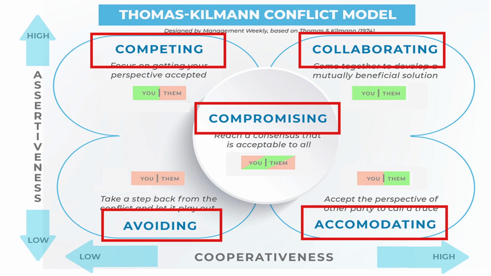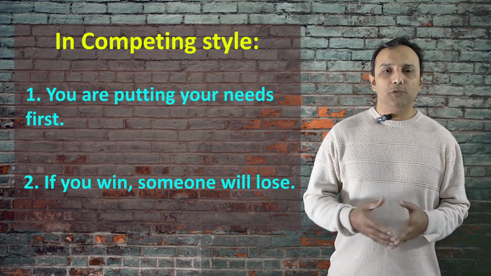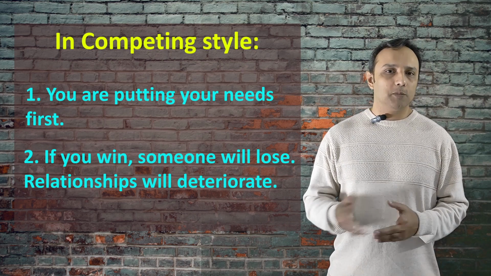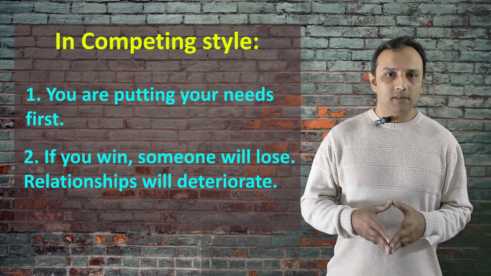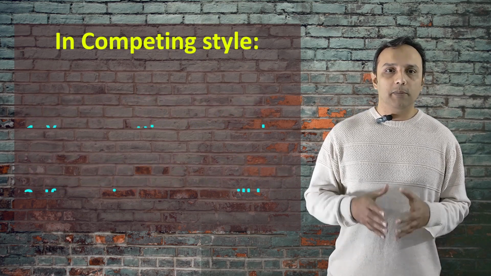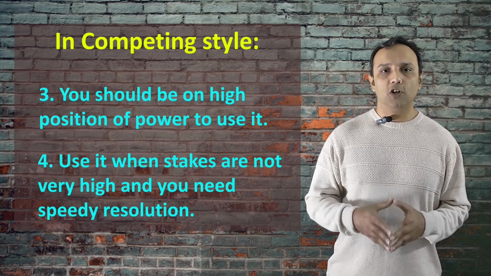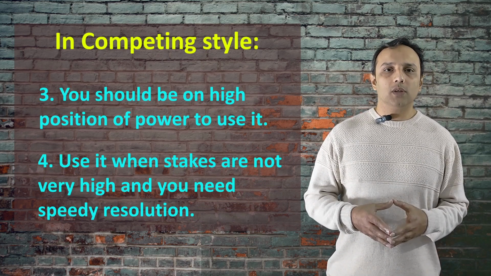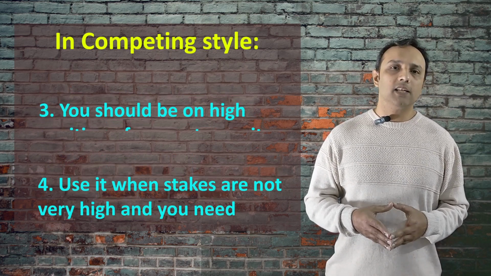So let's talk about the first one, which is the competing style. When you are using this style, you are putting your needs first, often at the expense of another person, another department, or another company. Remember that if you win, there will be someone who will lose, and hence the relationships will deteriorate. It means that in order to be assertive, you should be in a higher position of power. And since this style is more uncooperative in nature, use it only when you need speedy resolution and the stakes are not very high.